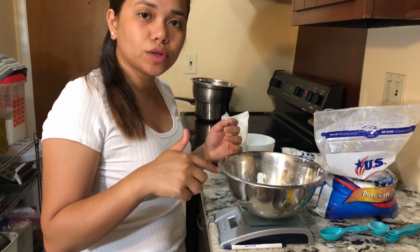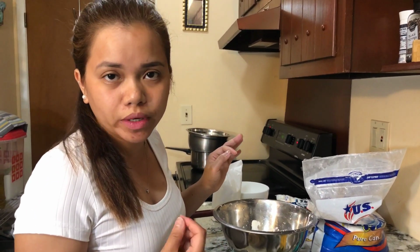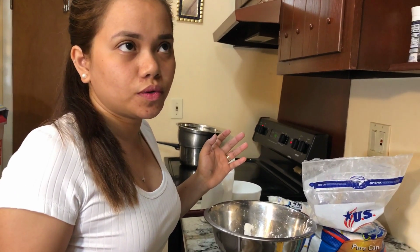For our cornstarch, it's 200 grams, and I tried scooping it using cups, and it yields around two and a half cups. As you knead the fondant later on, you will be adding more, depending on how sticky your marshmallow is going to be.